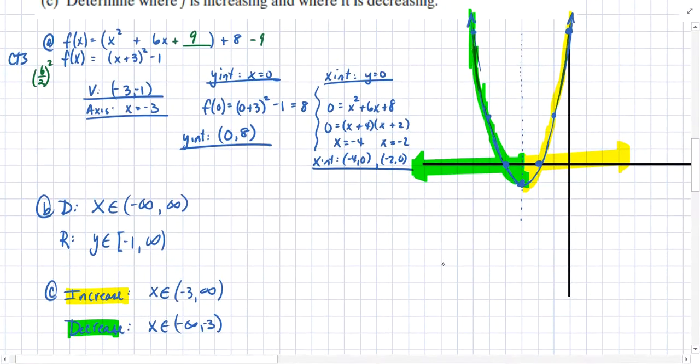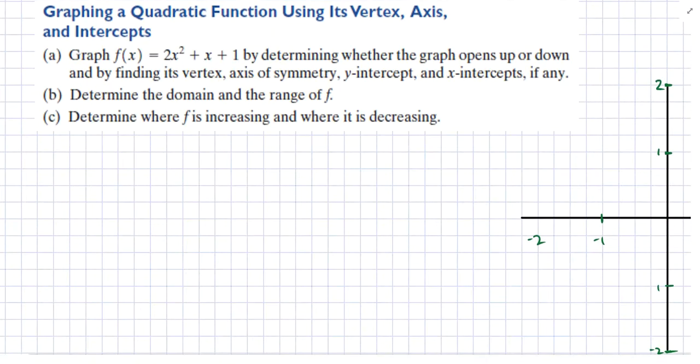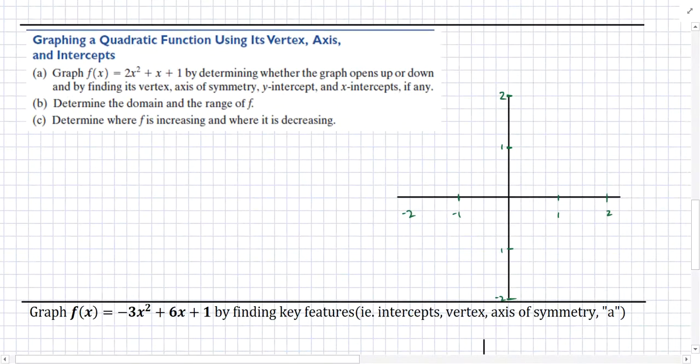So with this as an example, I would like to challenge you to complete the next question on your own. Certainly you can complete the square to find the vertex of this expression, or you can use the formula from a little bit earlier. But go ahead and repeat the process that we just did with the last example on your own, and resume playback here in just a moment to check your work.